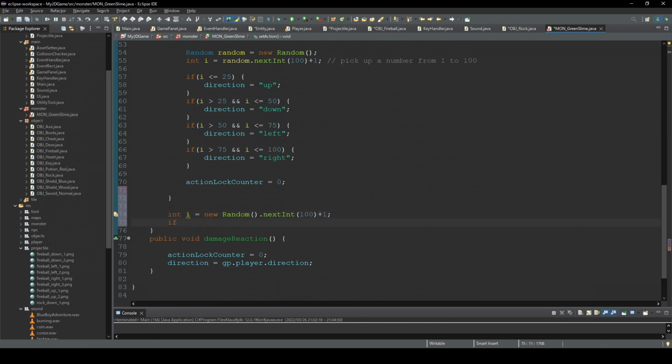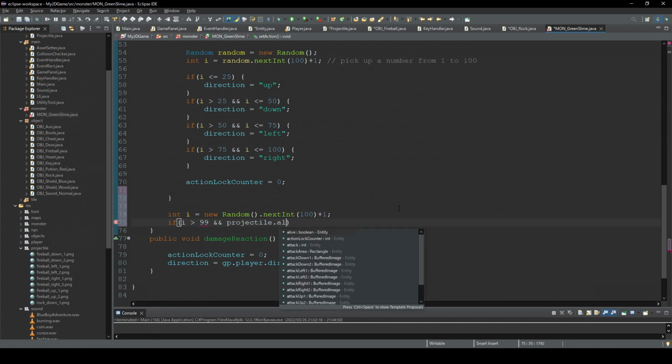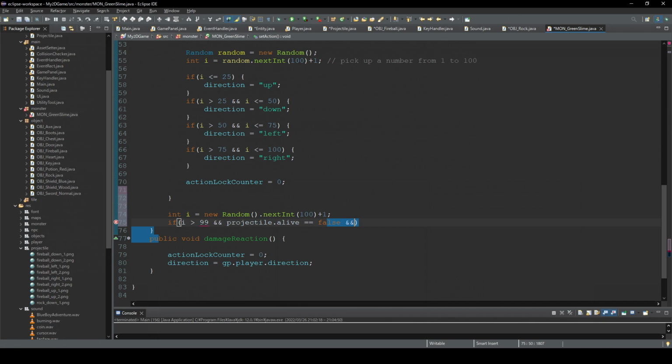And if i is greater than 99, basically 100, and also two more conditions, projectile.alive equals false, and shotAvailableCounter equals 30.